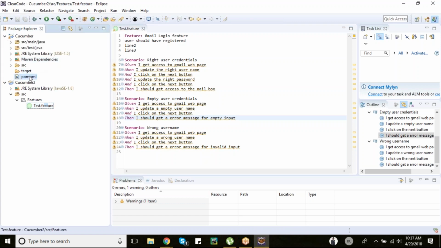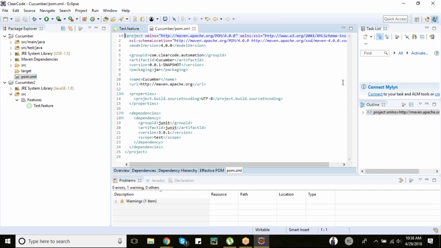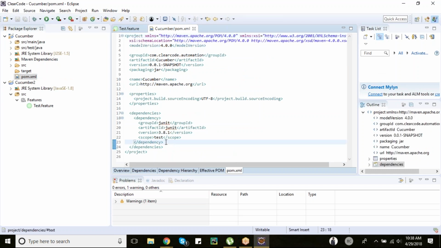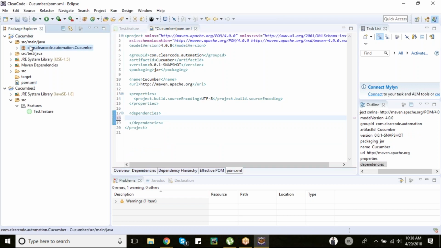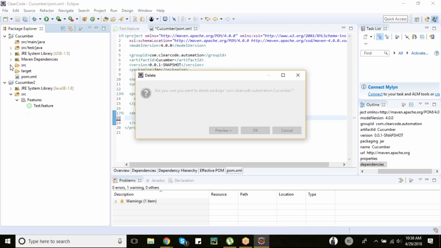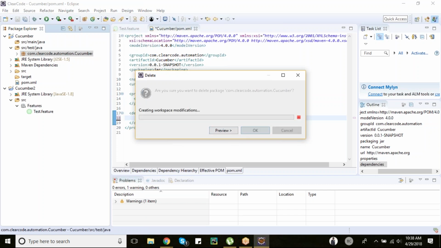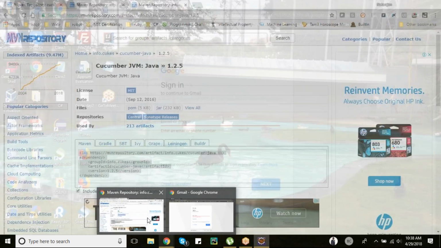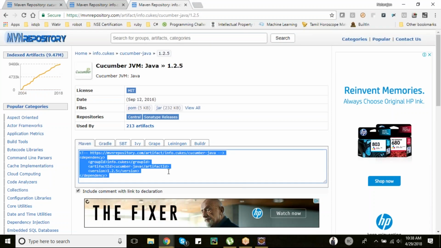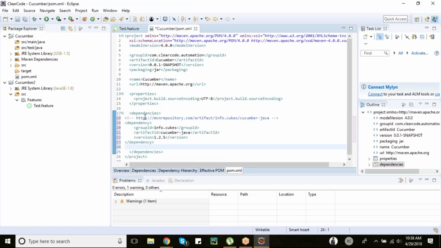Let me just get on over here and update the dependency onto my Maven project. So I'll remove this JUnit dependency, which I'm not going to work with, and I'll just delete these packages that are created by default in Maven. So I'll just capture the dependency code of Cucumber Java and update it over here.